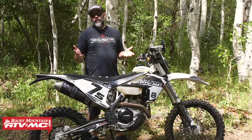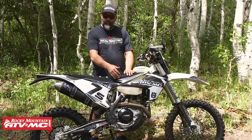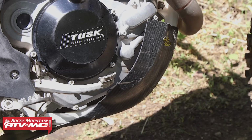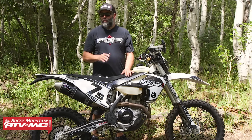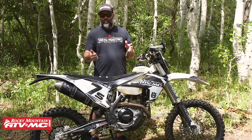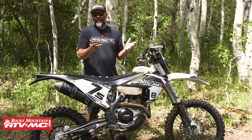All right, protection is a big deal. So we have the P3 carbon fiber skid plate. It is super light, super sexy. I have definitely bounced it off the rocks, and it's got some marks and some bruises and some chunks missing out of it, but it's definitely done its job. I mean, that's why you get carbon fiber, right? It's strong, it's light, and it looks good. That's really all we want.